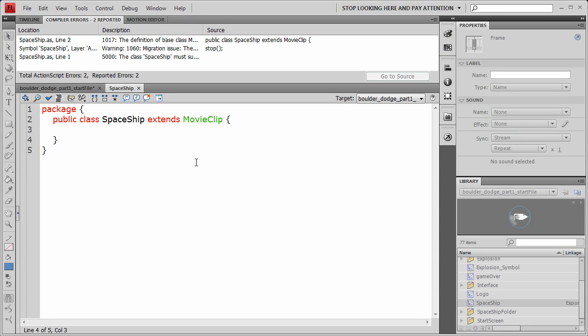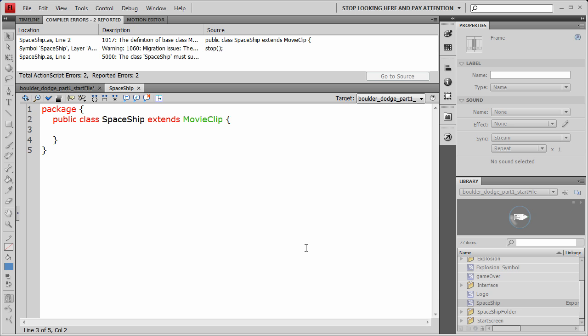Why is that? Remember how I said that an ActionScript file is nothing more than a text file? And this is literally true. I could go and find this file and change its .as extension to .txt, and I could open it up in Notepad, and I could close it down, change it back into a .as file, and open it back up in Flash, and it would be none the wiser. So this begs a question. How does a text file know how to control Flash?